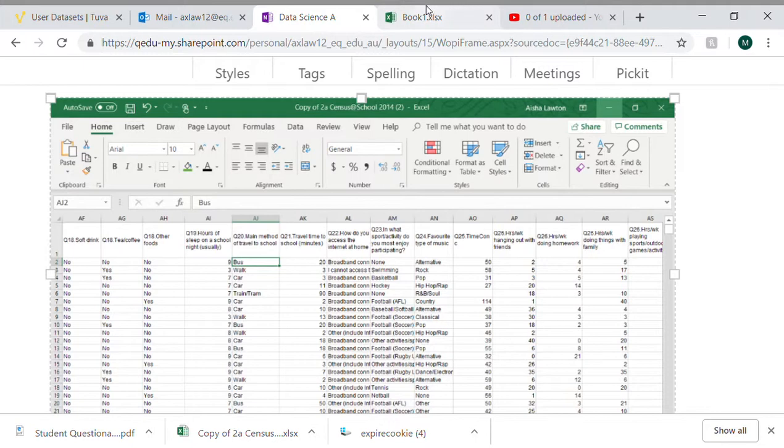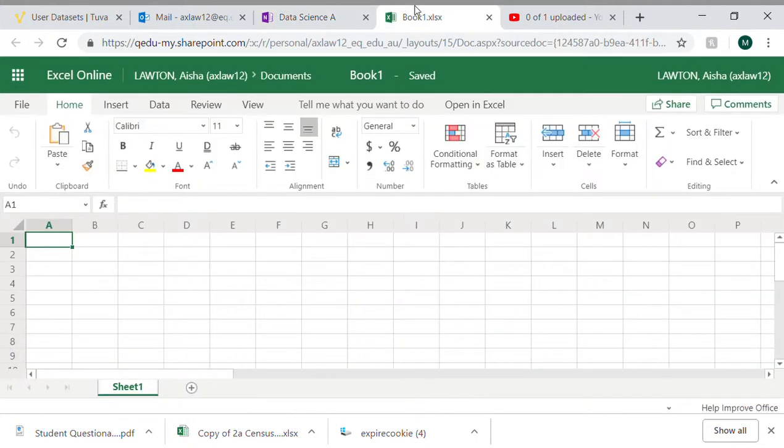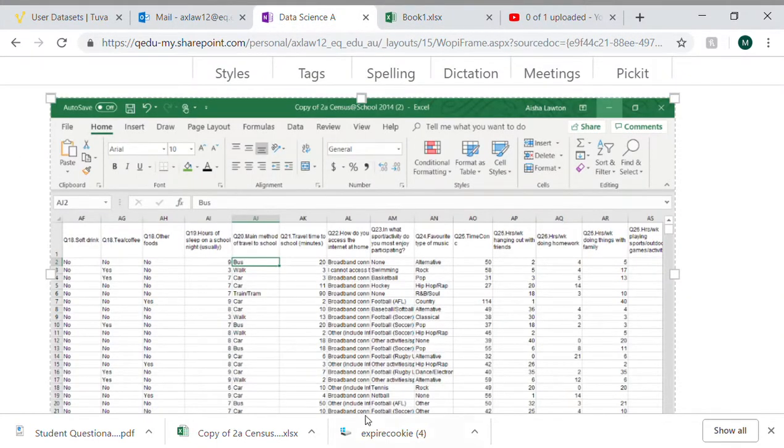And then I'd like you to paste it into your book 1. So now I'm just going to do that in mine. You won't be able to see it on my screen. So clicking on Q time in A1, scrolling all the way to the right until I hit the last question, which is Q31 heart rate.